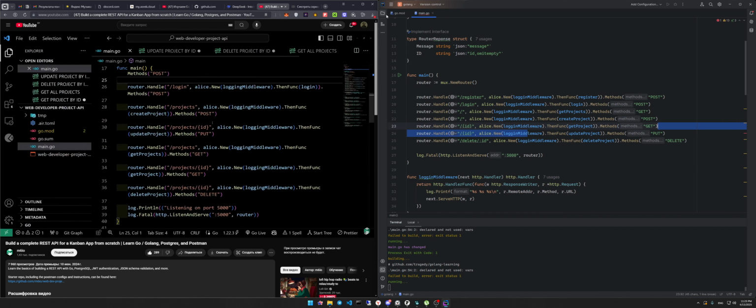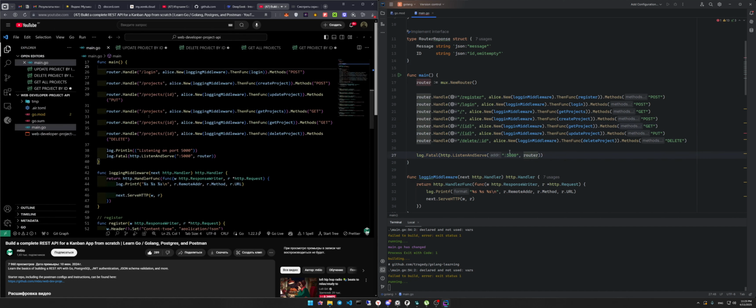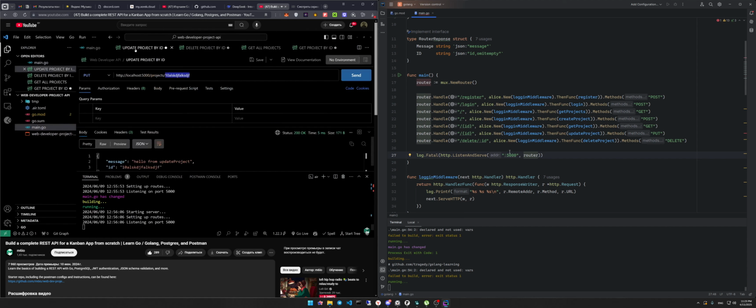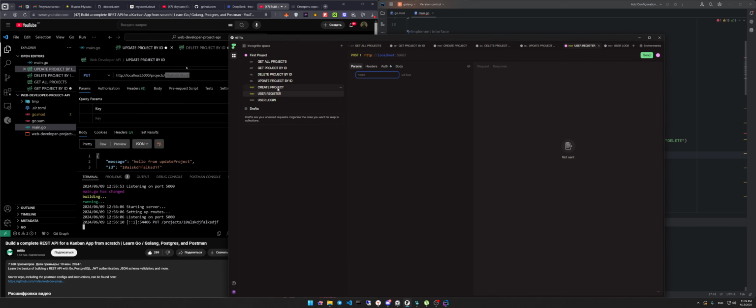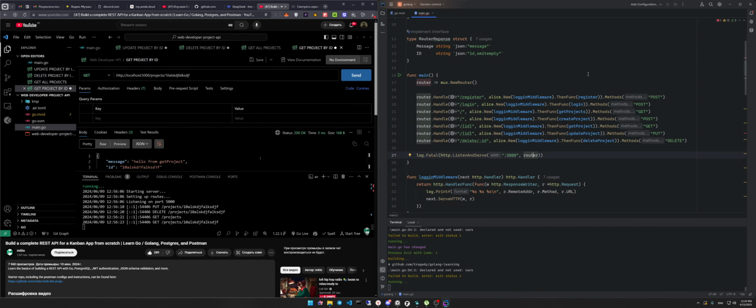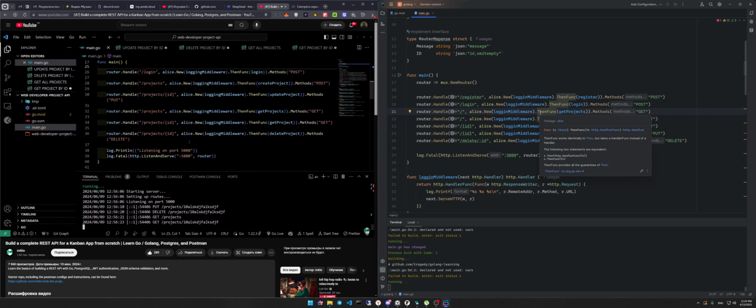Cool. So now if we actually run one of these, I'm going to open up my terminal, head to update project and hit enter, and you're going to see it says what the address is, what the request was, and where the URL was. The same thing with delete, the same thing with get all, and the same thing with get project. And there you go. So now we have some middleware chaining, and we're going to put this to good use.